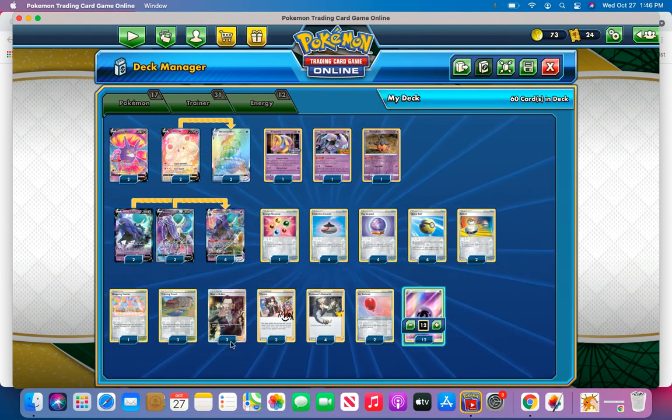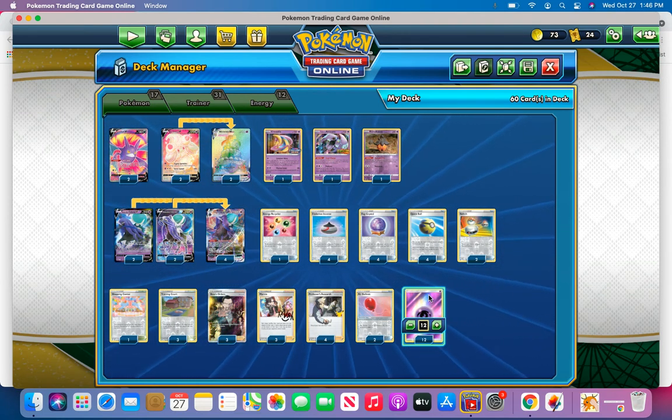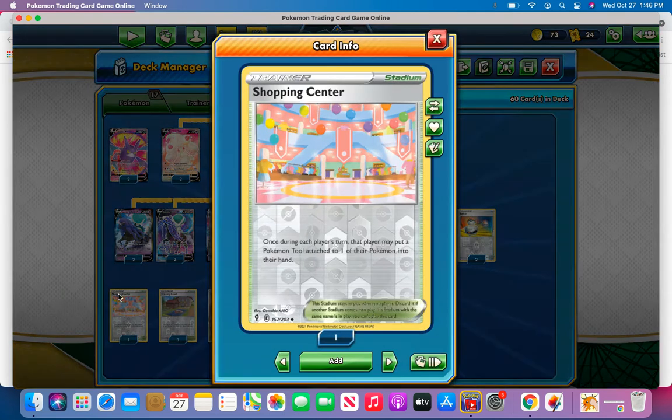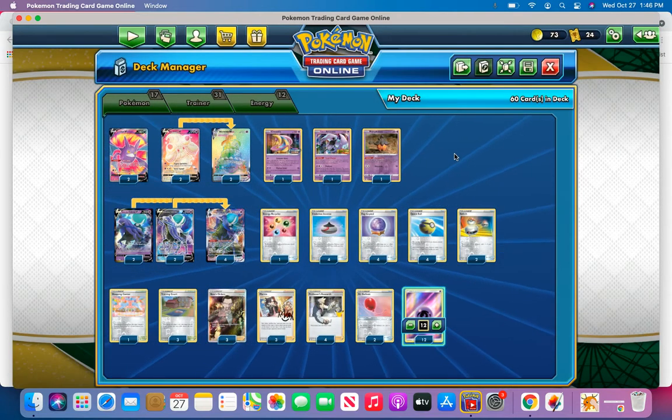I have been hopping around a 4th training court and an energy. That is something you could add, or you could just cut the Shopping Center, which is probably the card that a lot of you are curious about. Why are you playing Shopping Center? Shopping Center just allows you to return a tool attached to one of your Pokemon into your hand. And the reason this is here is because it's another stadium counter.